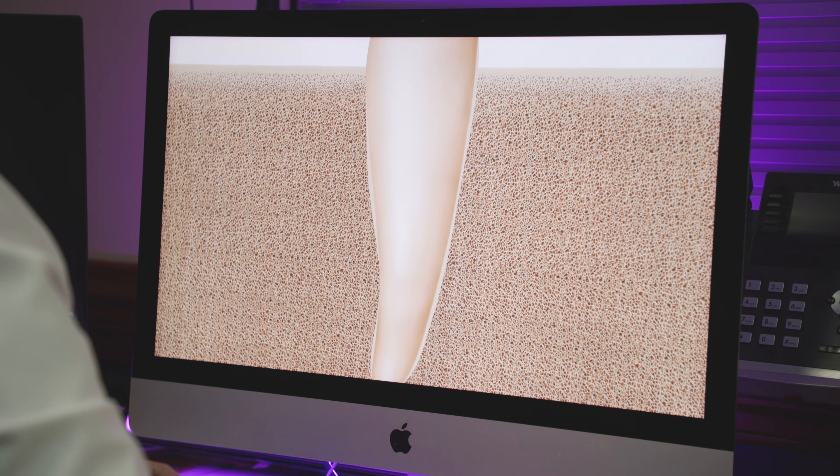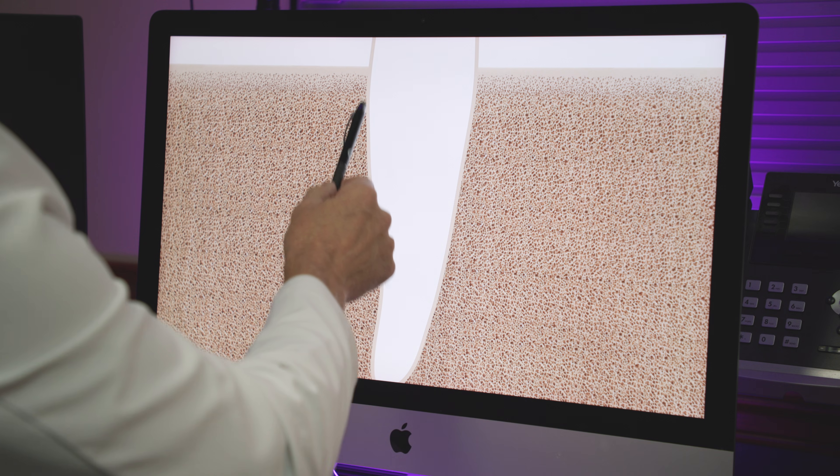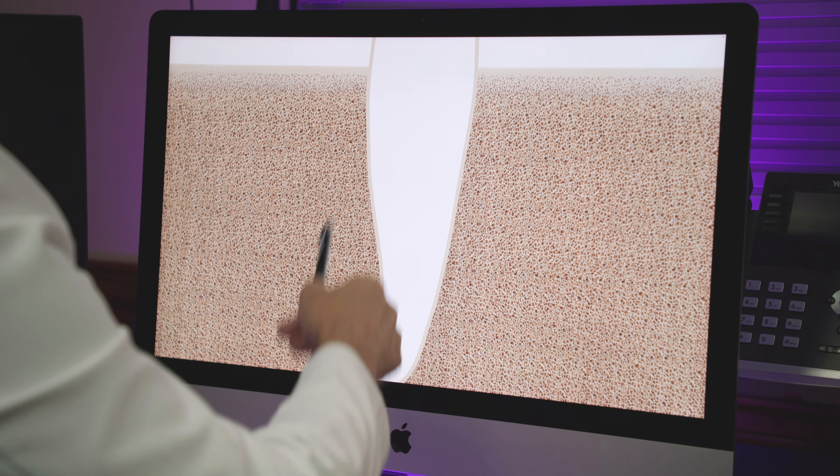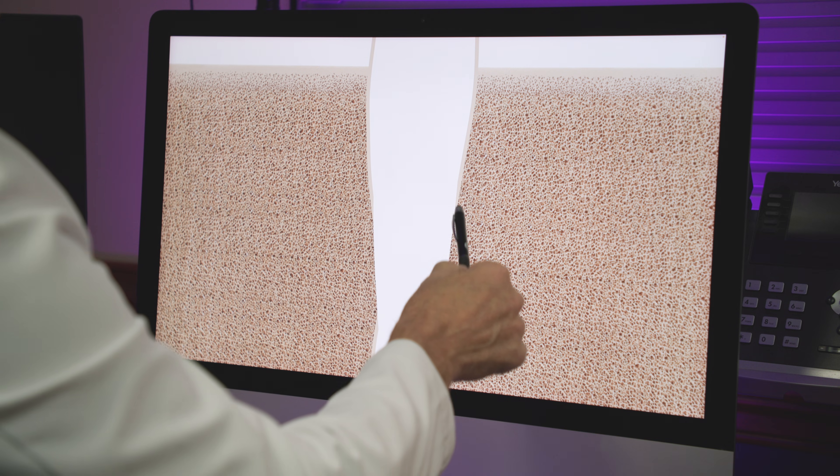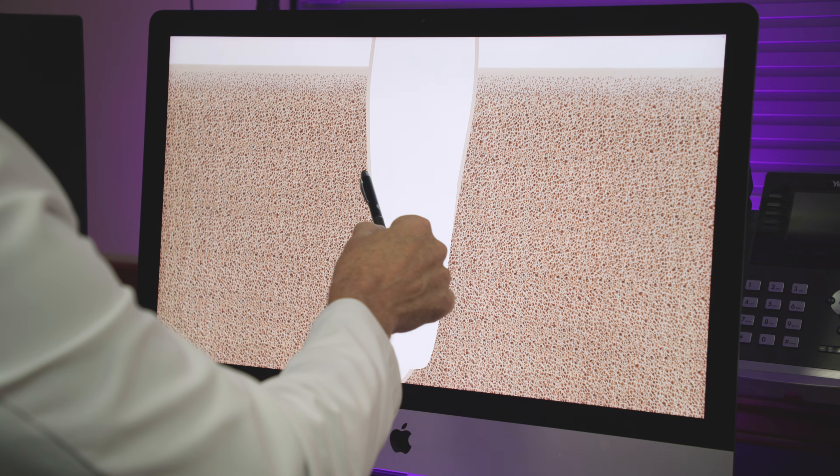Well, let's go back to an example of an extraction site. So we take the tooth out. And after we take the tooth out, we have lamina dura, right? We have lamina dura. So let's call it for this practical purposes, that's like cortical bone. We come in and we drill our osteotomy. And when we do, we remove the cortical bone here, but we leave it here. We remove it here, but we leave it here. And here is still intact.